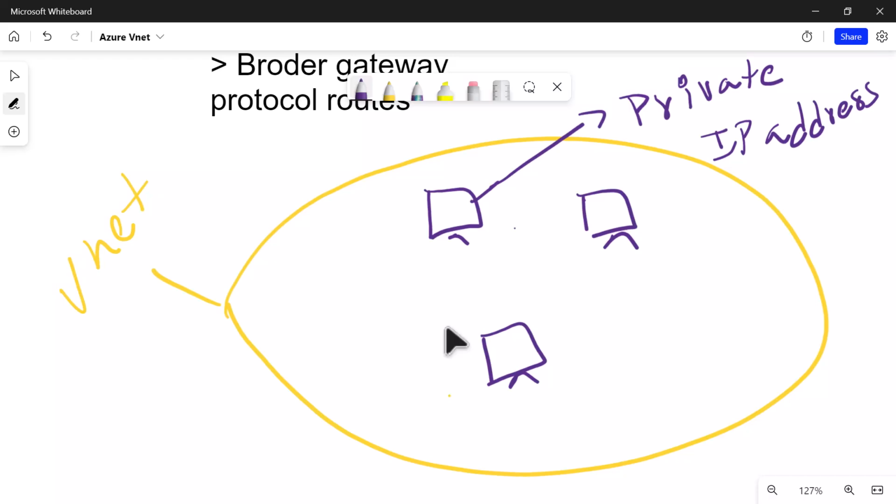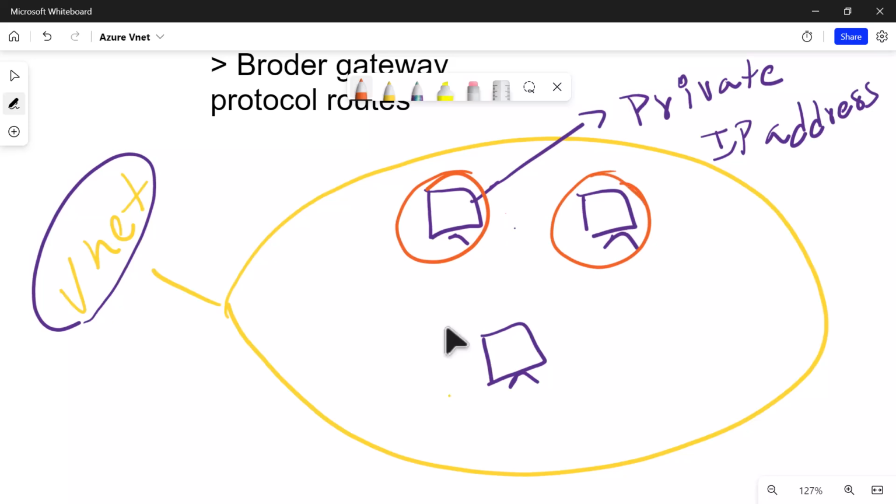Now, what private IP address will Azure give for this particular server? It cannot decide randomly, right? So, when we create a VNet, we should give the range. If you create a virtual machine in this VNet, or in this one, what IP addresses should Azure define?